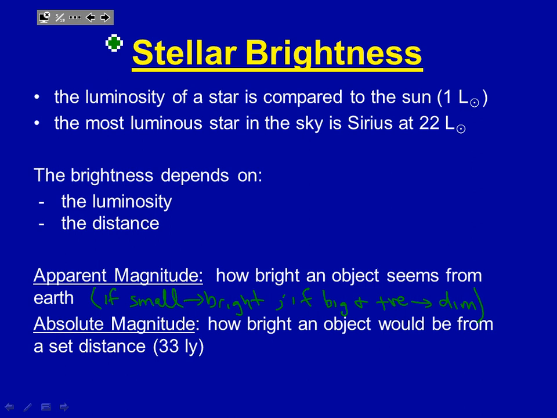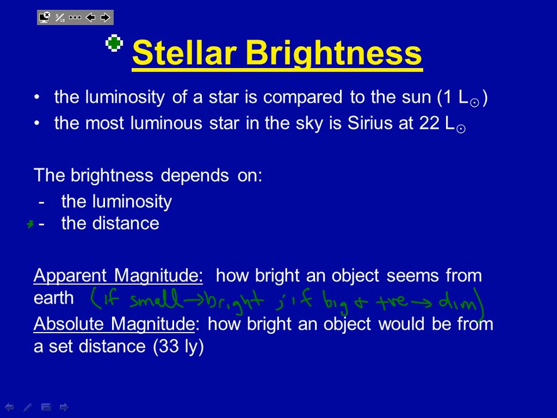And then they've got to do another calculation to move it out to a certain distance of 33 light years. So there's a lot of mathematics. The mathematics, the trickiest part is figuring out the distance. How far away is that star? That's an entire another group of lessons that I'm not going to be able to teach you guys. But there are many ingenious ways in which scientists have been able to figure out distances to stars, okay? And we have to do it here on Earth just by looking out there. And so if you want to know that, you'll have to come on by at lunch, and I will have a separate lesson on how to figure out distances, but don't worry about it.